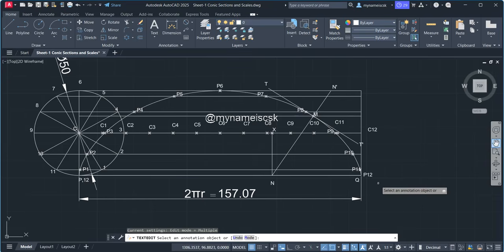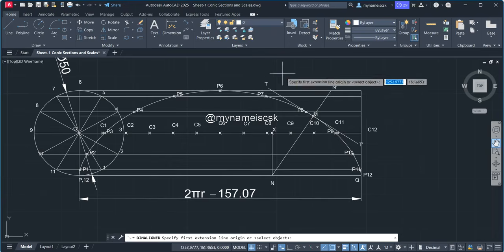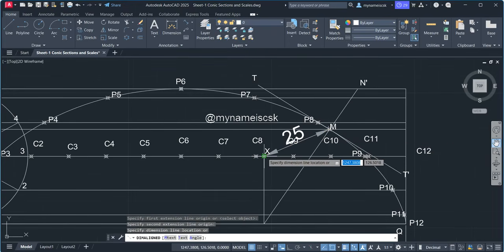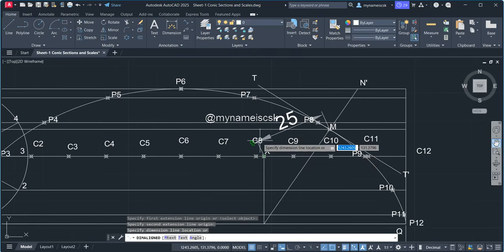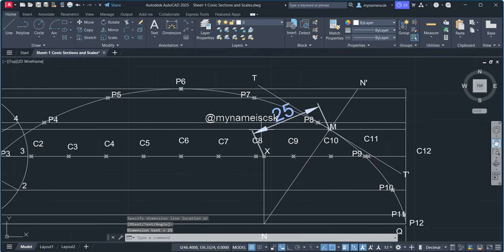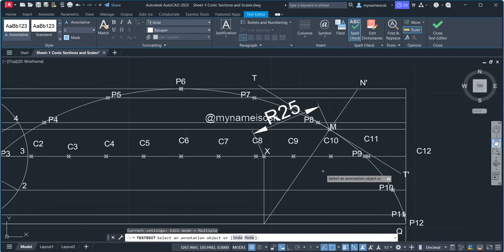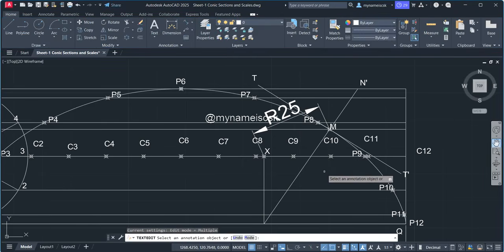Then we have to give one more dimension. This dimension is called align dimension. We have to show from M to X. What is the dimension we have to show? It is showing as 25. So click this as 25 and double click it. We have to show that radius is 25 because we have taken as per the radius. So we have to give capital R 25.